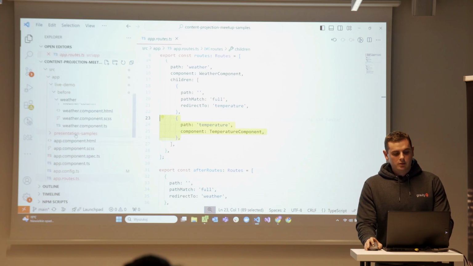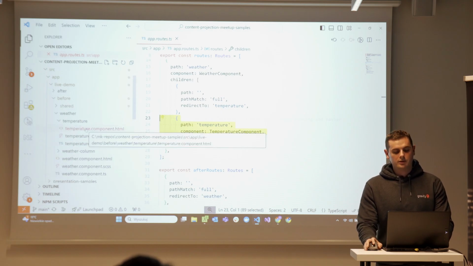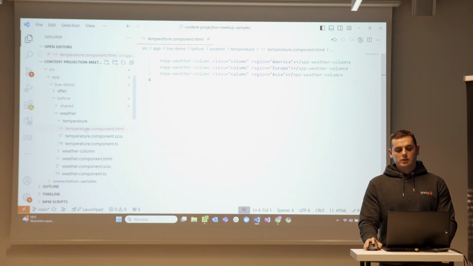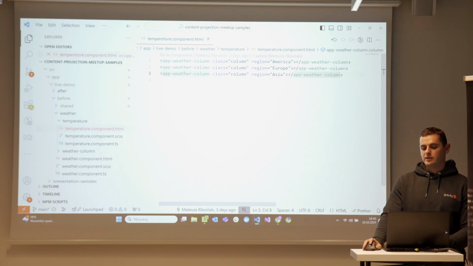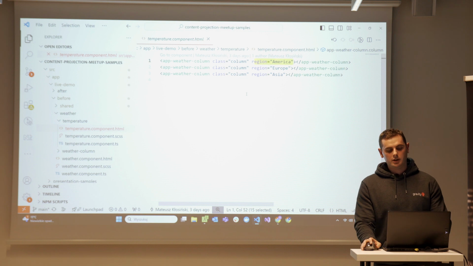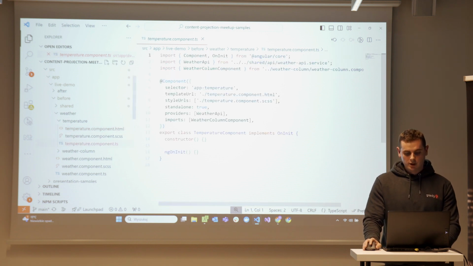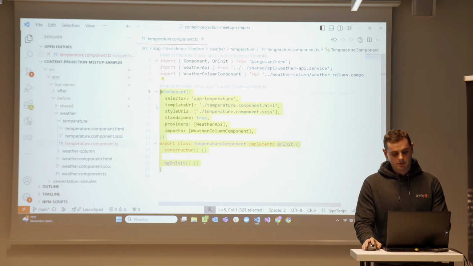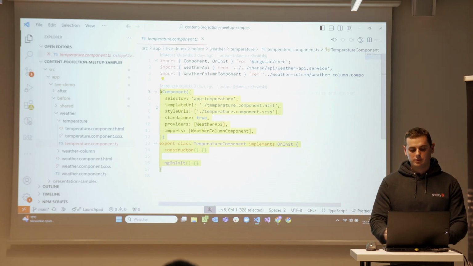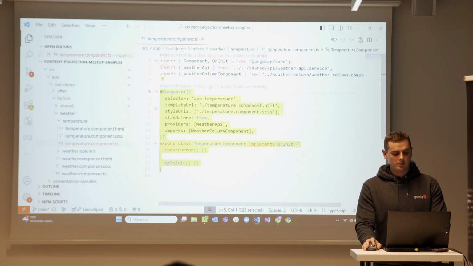And let's take a look at how the temperature is implemented right now. In temperature, we are using the weather column component 3 times, and we are passing the region to this component. So it's a hint that we are not following the level 3 standard, so the parent components are not smart.